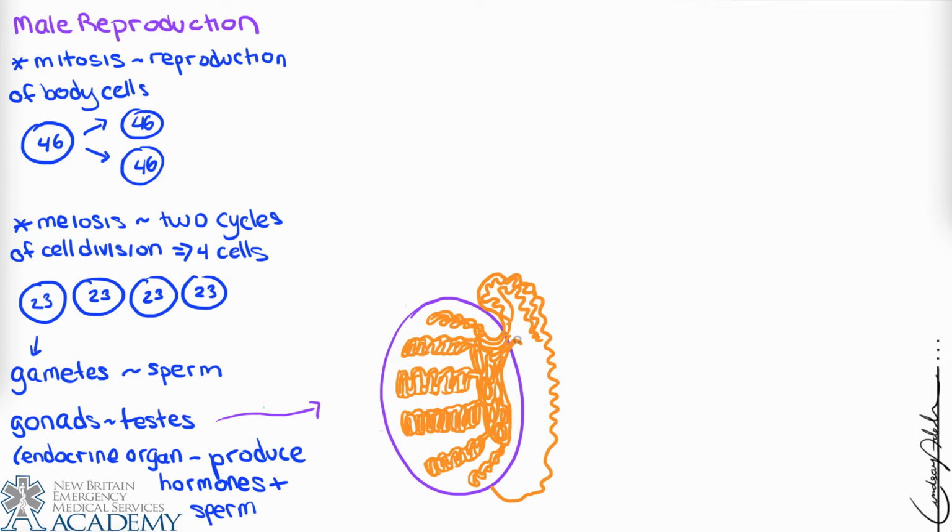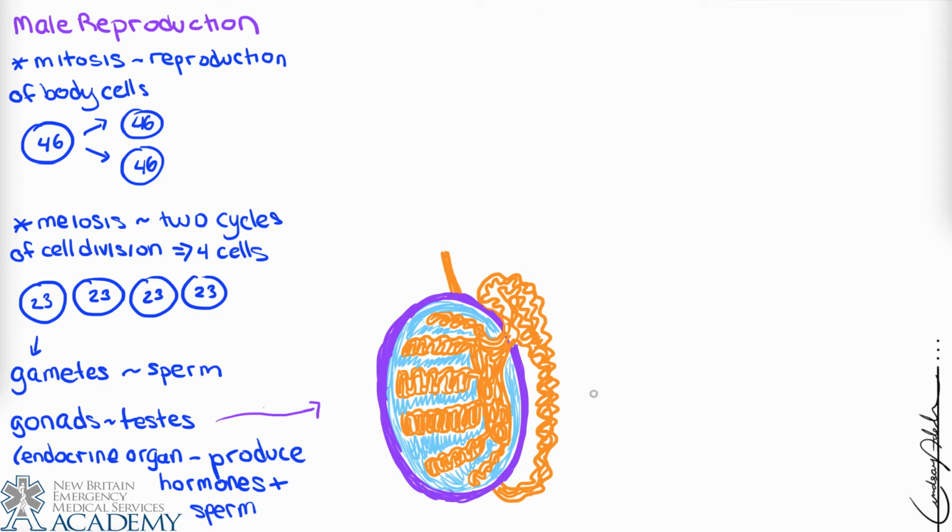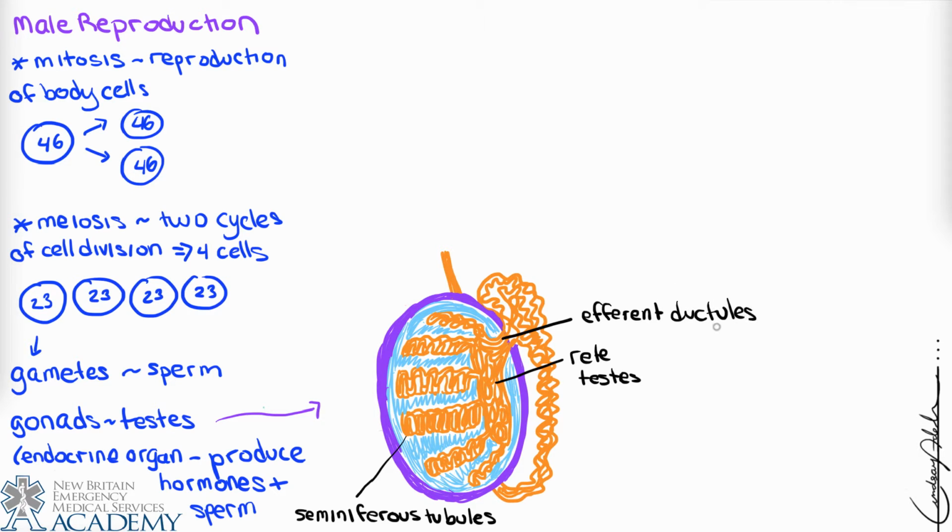So this is a slice open of the testes, and what we can see is coiled structures called seminiferous tubules. And the seminiferous tubules are the actual site of sperm production. It's difficult to tell from this picture, but the seminiferous tubules total about 80 centimeters in length, and if we were to stretch them all out and consider the amount in both testes, we would have about a half a mile worth of seminiferous tubules. So even though they're densely packed, it really is a ton.